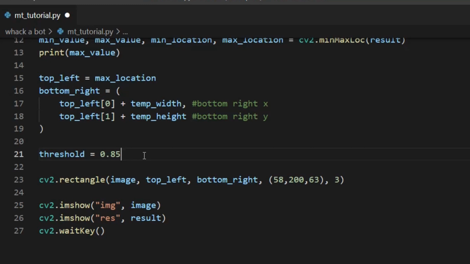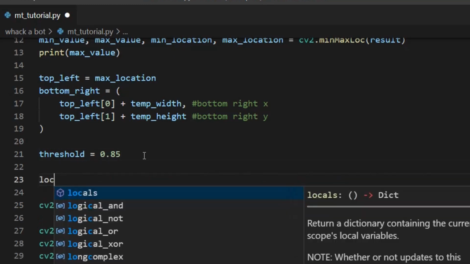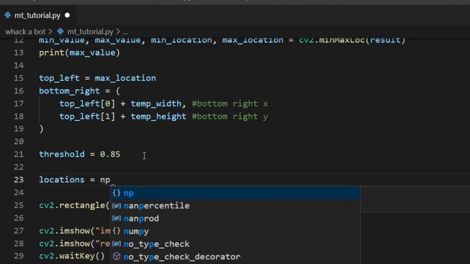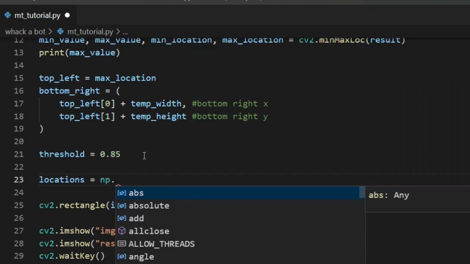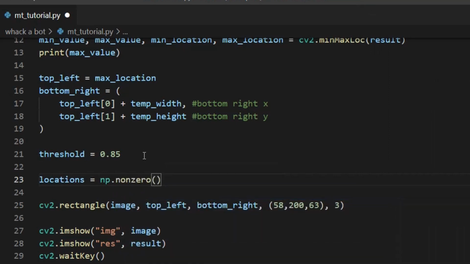I think an array is a bit difficult to explain, but for now think of it like a list. It has many elements in it that we can access. To create this array, let's create a variable called locations, and we're going to set it equal to np.nonzero, parentheses.